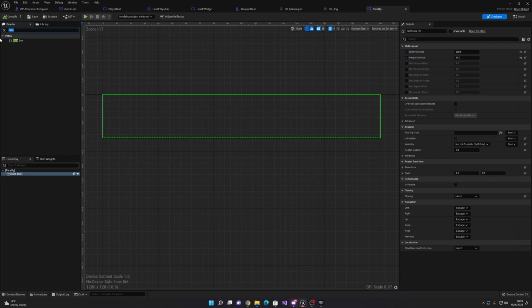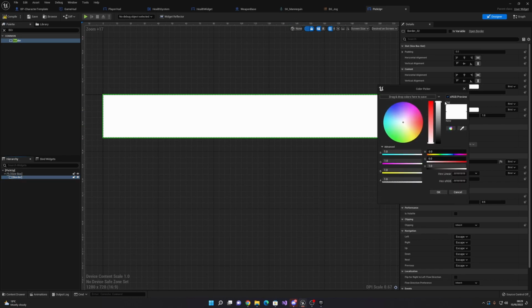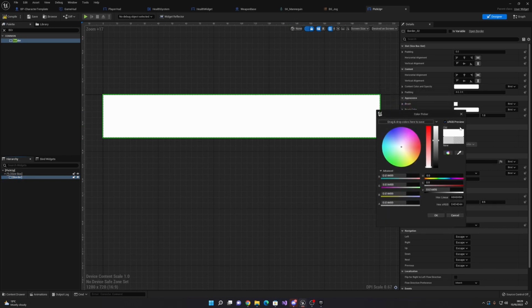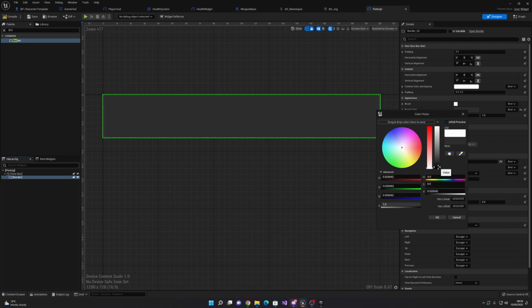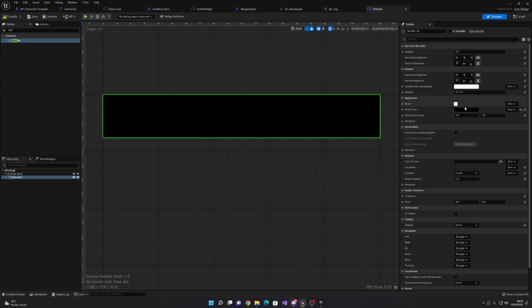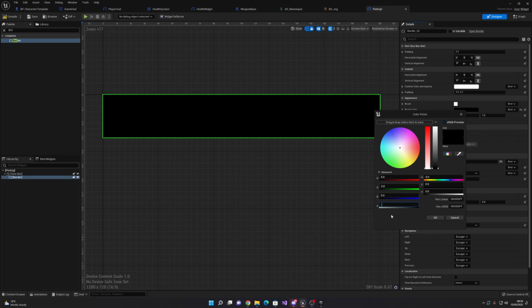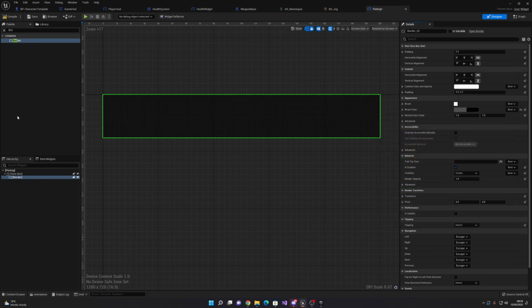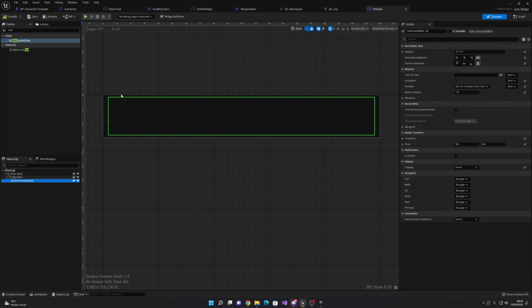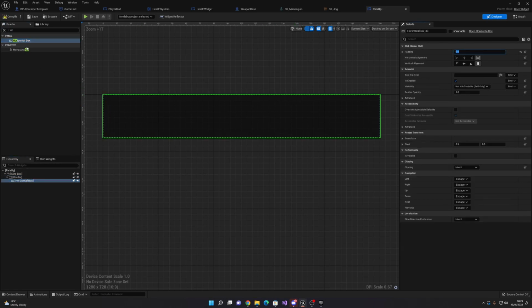So I'm going to get a border. We'll change this and give it 0.5 opacity, and then have a horizontal box with 0 padding and a vertical box.